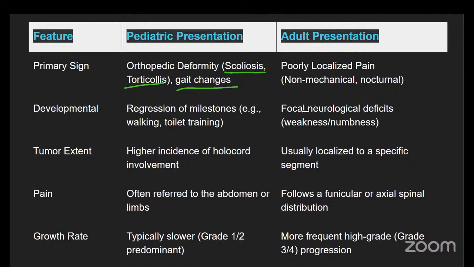What I mean to say is when we talk about the general presentation, we do not take a single institute's experience, because it can differ in terms of presentation and can have a lot of other variables. Scoliosis is not a common presentation in the adult population. The primary reason is that the spine is now relatively fixed and not growing as rapidly. Extensor and flexor tone is also one of the driving factors, but the spine in children is growing very quickly and is more susceptible to changes in muscle tone. Muscle tone is compromised in the adult population as well. So whenever we discuss the presentation, we go by published literature and not a single institute's experience.